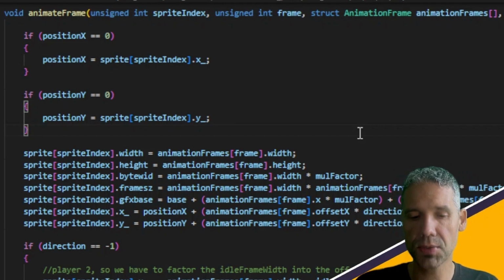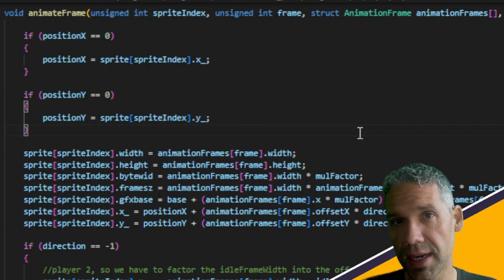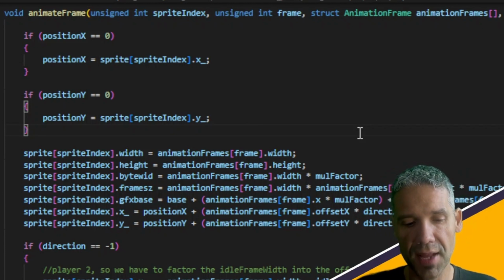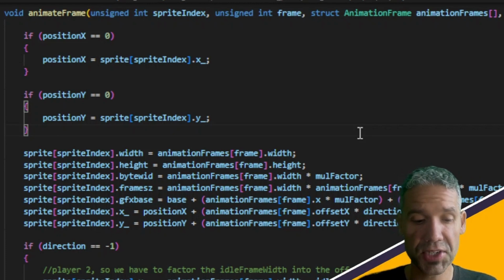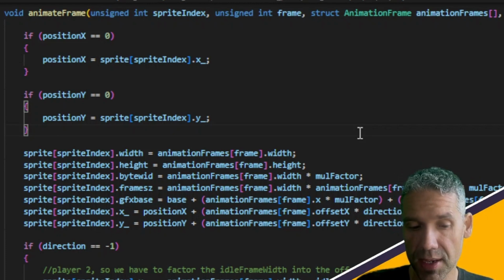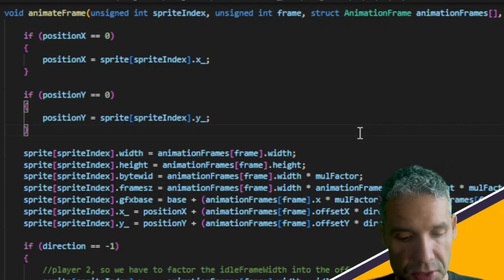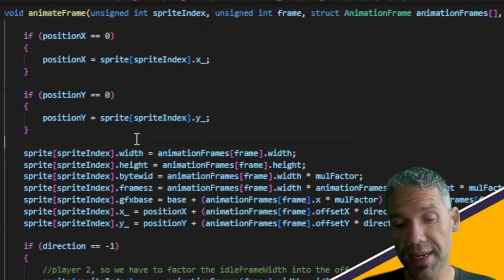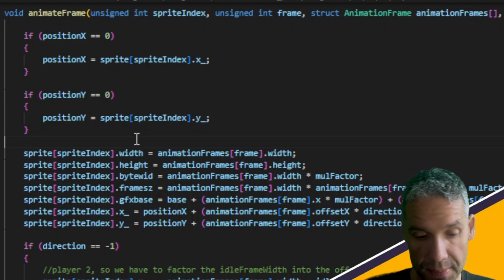It's not using the sprite on screen that the player sees to know where their fighter is. So this has a way to differentiate where the position is for that hitbox versus where the sprite is on screen.